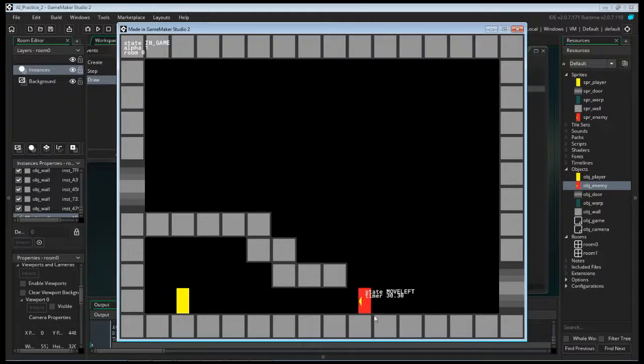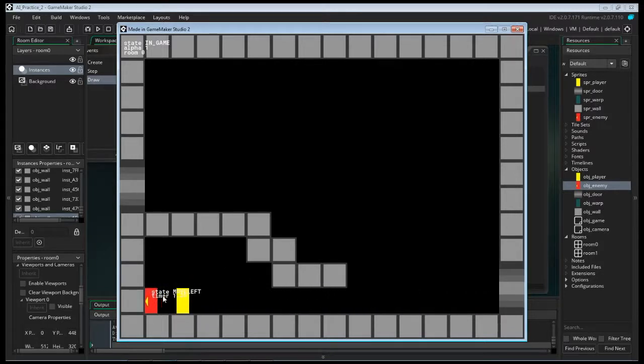So there we go. As the timer counts down, it gets to 0 and a new decision will be made. And you can see that it gets a different time every time. It chooses anything between 30 and 90 seconds. So he chose to be idle again, so that's okay. And he's back there in the corner.